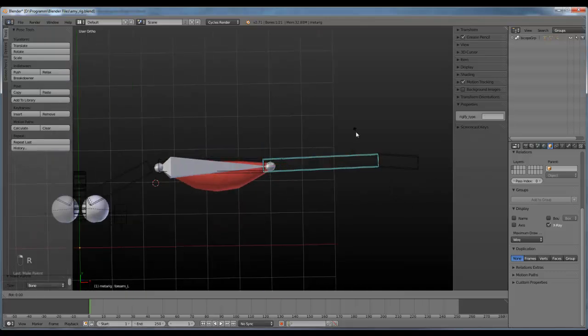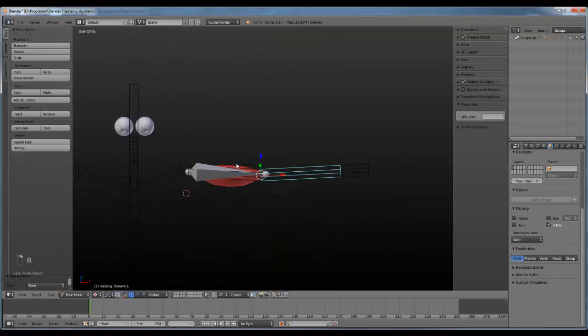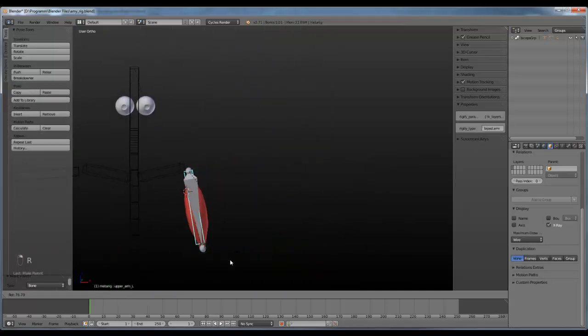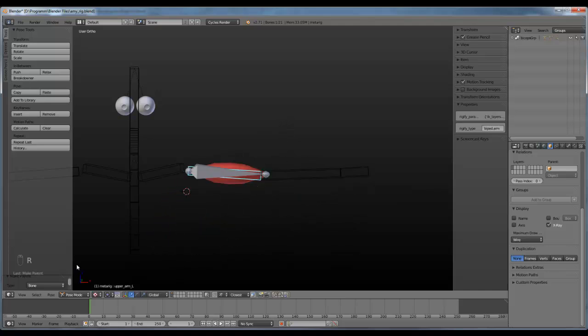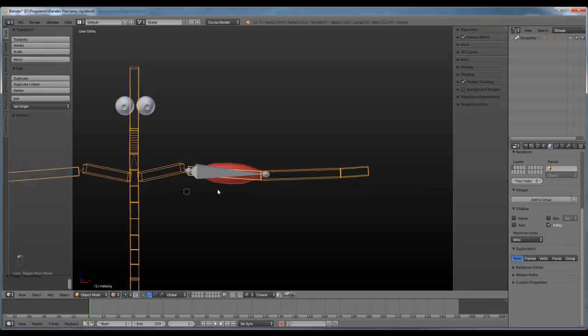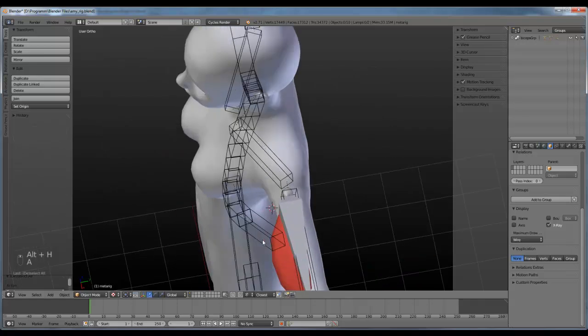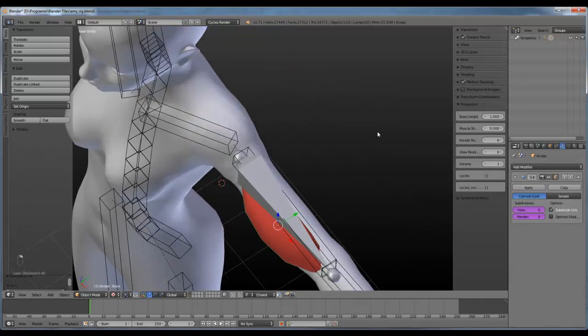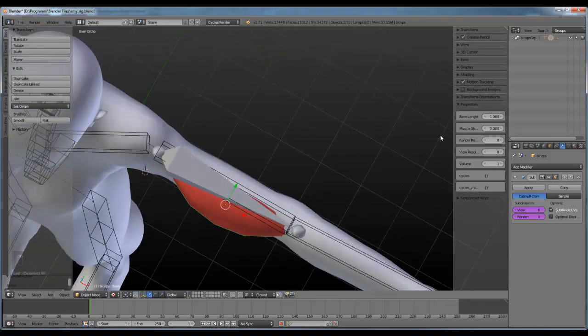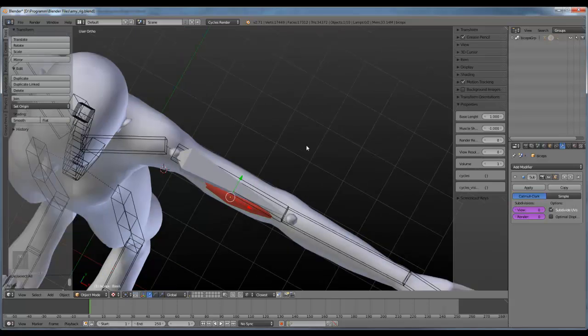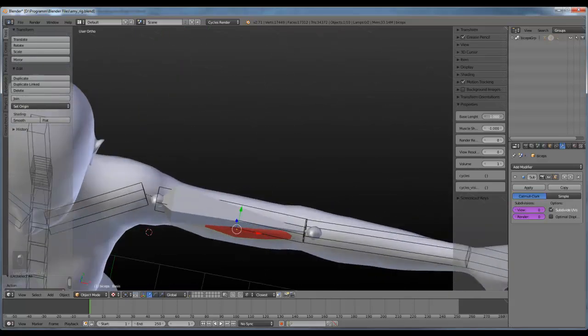Now, as you can see, if we rotate this bone, everything works just fine, and you can see that our muscle moves with our bone here. Now let's unhide our mesh, and you can see that this muscle looks really too big. Now we have to adjust our muscle so that it looks fine with our skin. Let's make this muscle shape a little smaller and increase the base length, perhaps something like this. And let's increase the volume to something like 50 or so.